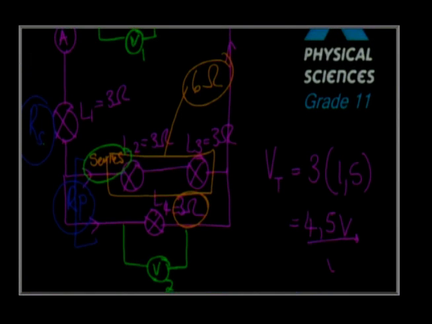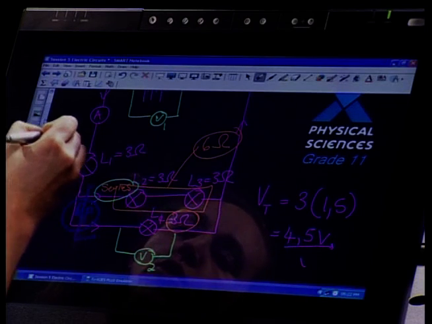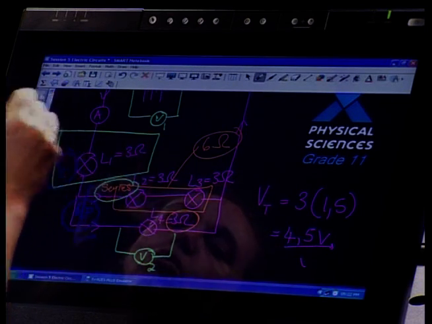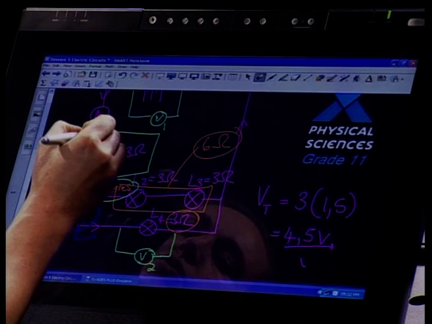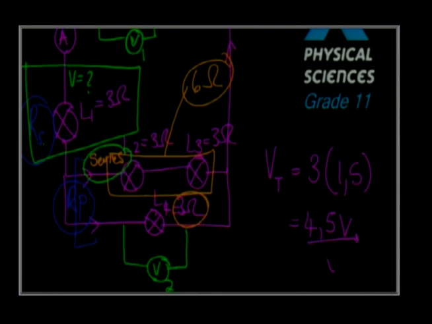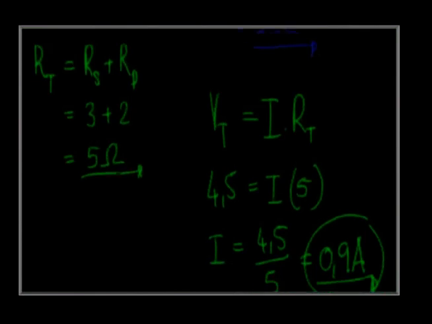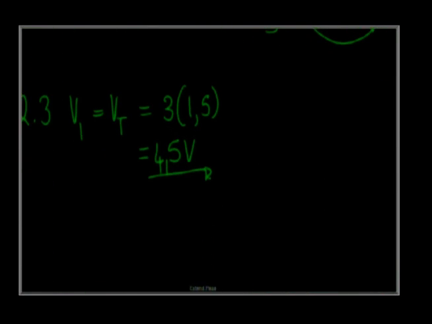If we now want to know what the potential difference in voltmeter 2 is, we're going to apply a similar principle to what we applied in question 1. Remember, we know the current through this light bulb. We know the resistance in this light bulb. If we therefore calculate the potential difference for this light bulb, we would automatically know what the potential difference in each one of these branches would be. So we're going to say that the potential difference for my series connection is going to be the current for the entire circuit multiplied by the resistance for light bulb number 1.